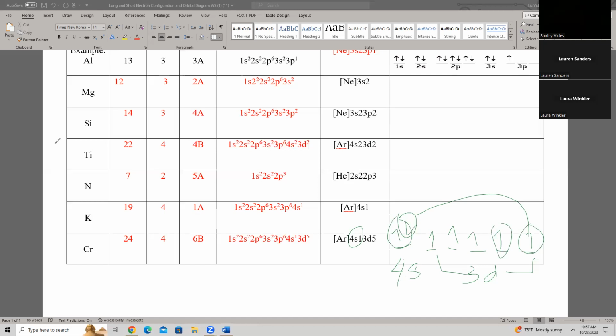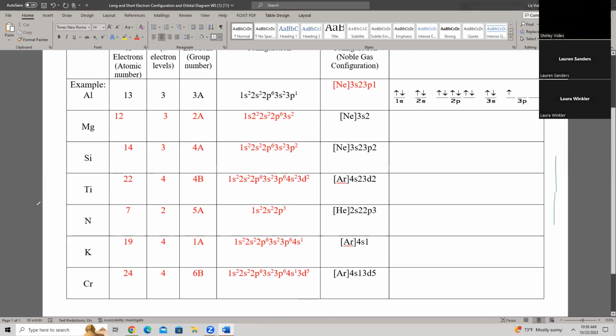One more question. I don't know if you already answered this. These are not ions. It's just simply the elements. These are just the element. Yeah, these are electron configurations of atoms. No, we'll do ions later. Yeah, we will be doing ions later. Yeah, we will be doing more of those later.